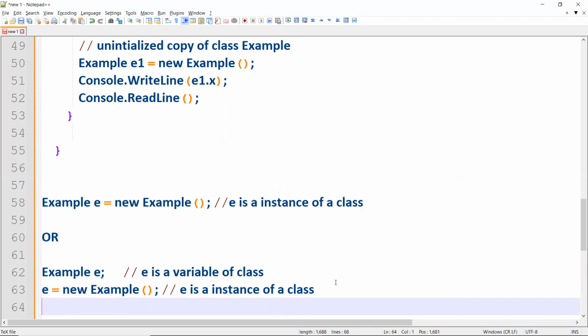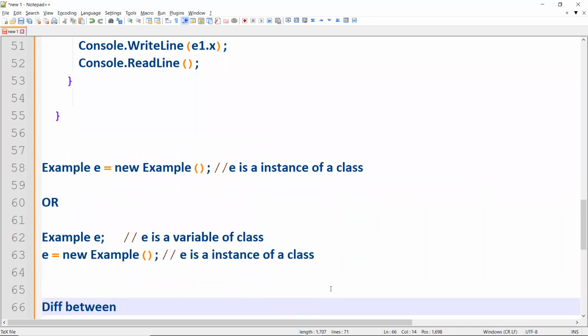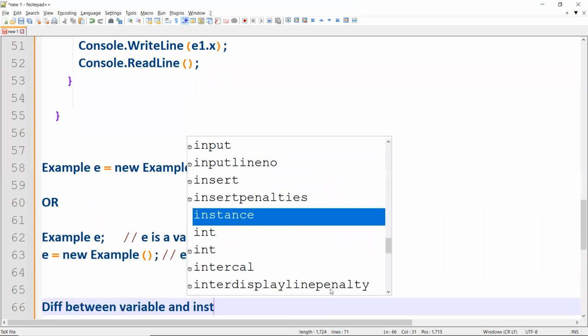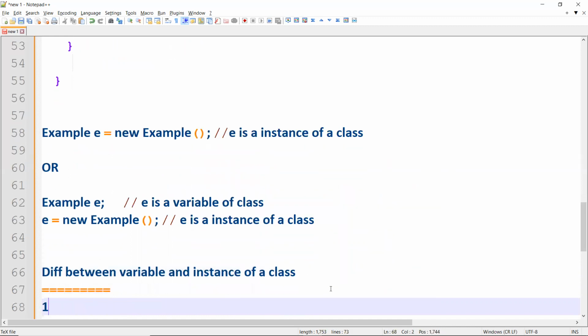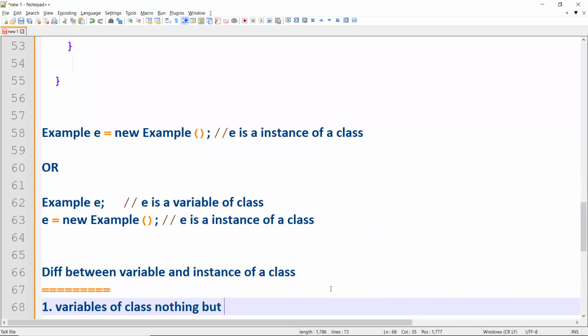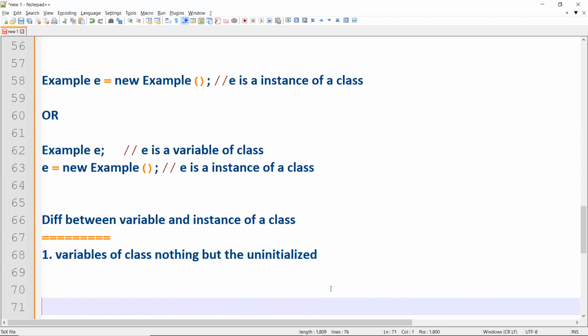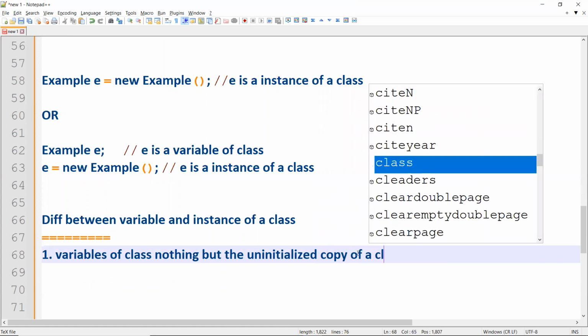Understood? So let's see what the differences are between a variable and an instance of a class. Simply, variables of a class are nothing but an uninitialized copy of a class.